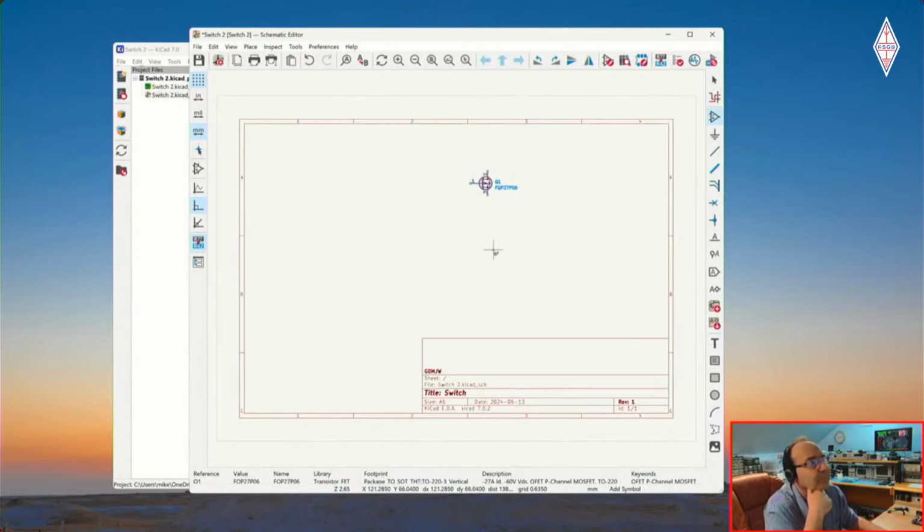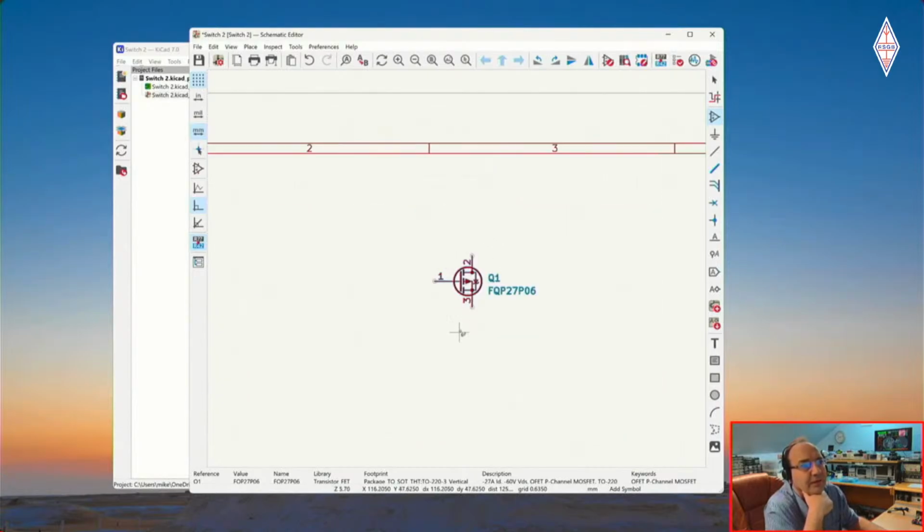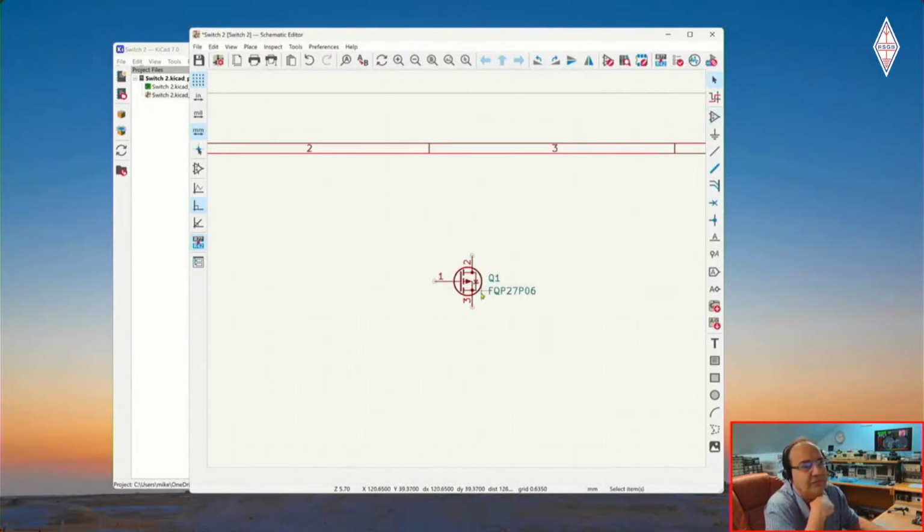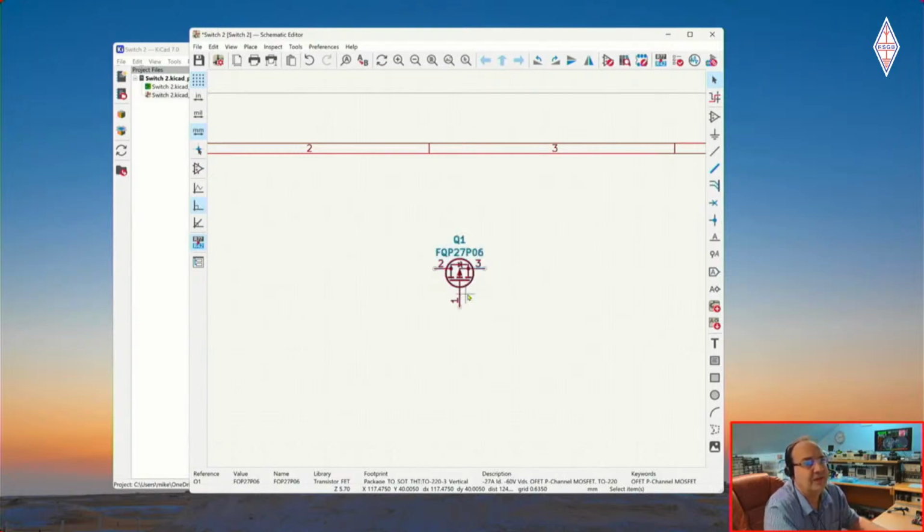The one thing about that, now I've placed it and I'm going to zoom in, is if you look at that, it's not really in the right orientation with respect to the schematic. Now, pin 3 is basically where the current is going in, and pin 2 is where it's going out. So I could try and rotate it, and you rotate it simply by pressing the R button on the keyboard, but even so, output and input are the wrong way round from the point of view of this circuit.